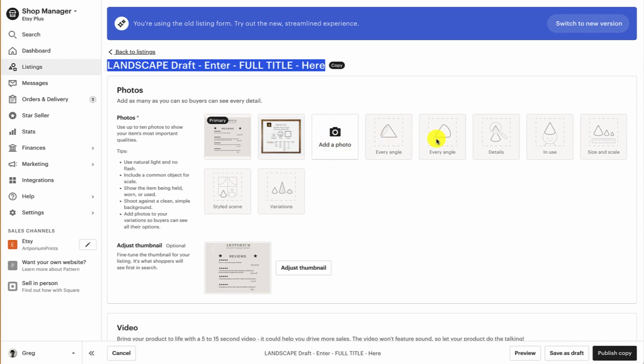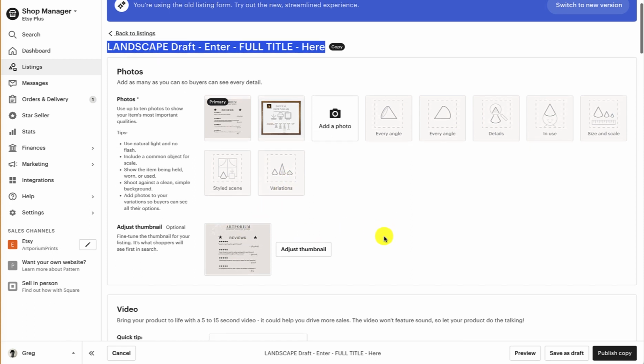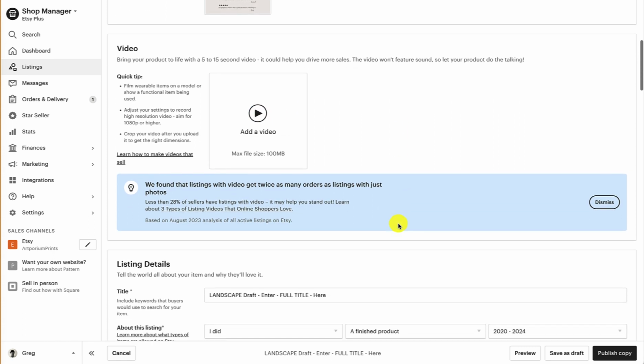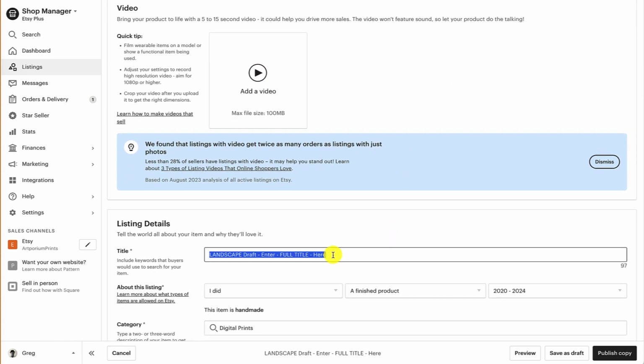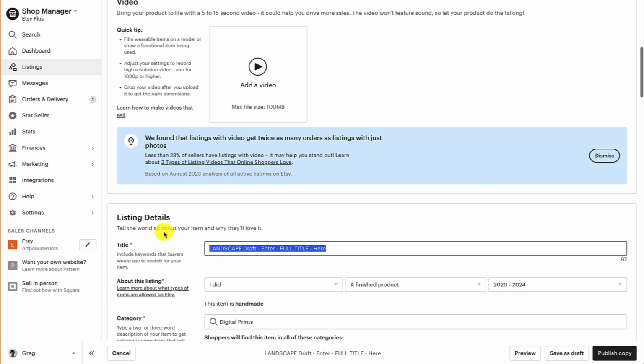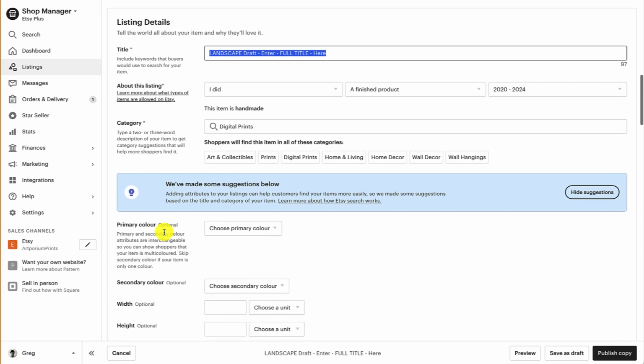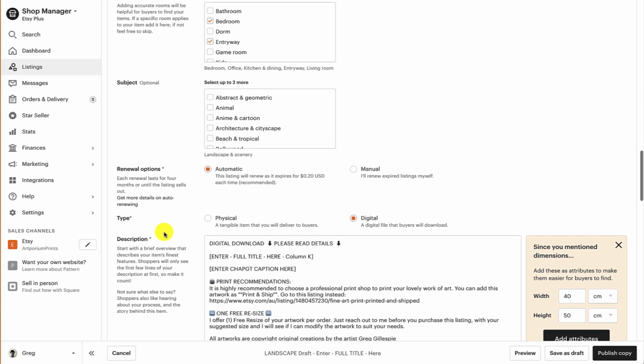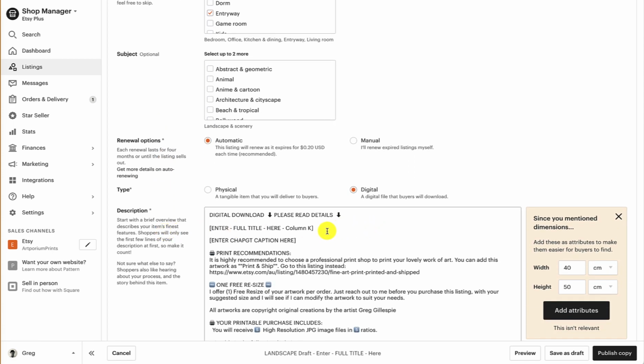There are 10 images, like I mentioned, that I will be uploading and looking after that component. I'll also be working on the video, but what you'll be helping me with will be crafting up a killer title, and further on down, leaving all other things the same, you'll come down to the description.